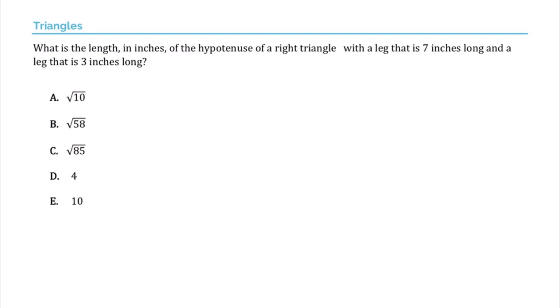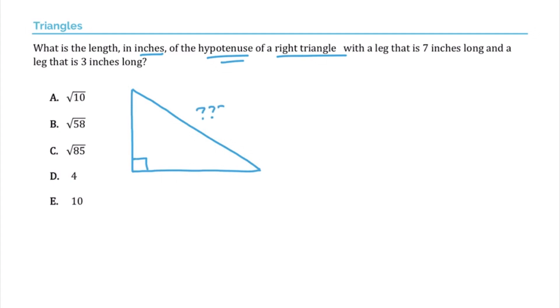Let's go ahead and jump in with an easy question in which we use Pythagorean Theorem to solve. It says, what is the length in inches of the hypotenuse of a right triangle? The first thing I'm going to do is pause for a second with what I'm reading, and I'm going to draw a right triangle. They've told us that it is a right triangle, which means we know that it has a 90-degree angle, and we want to solve for the hypotenuse. The hypotenuse is going to be the longest side because it is opposite the biggest angle of 90 degrees.